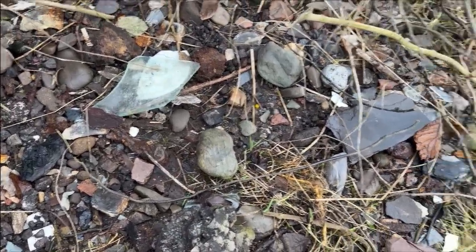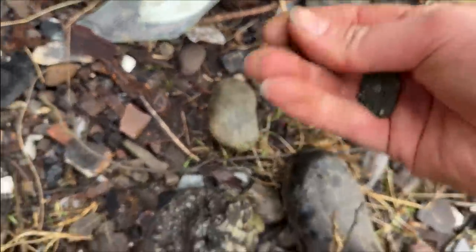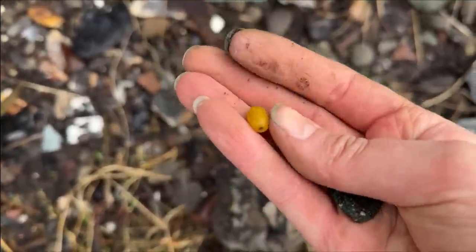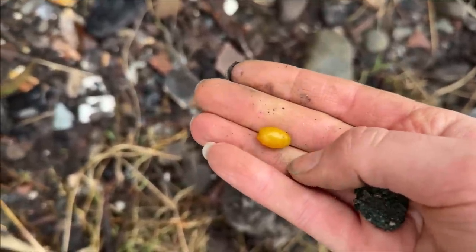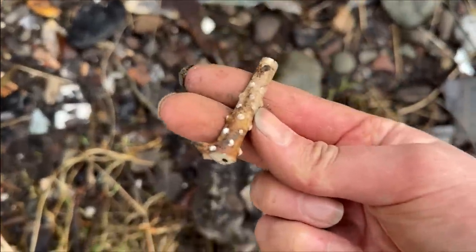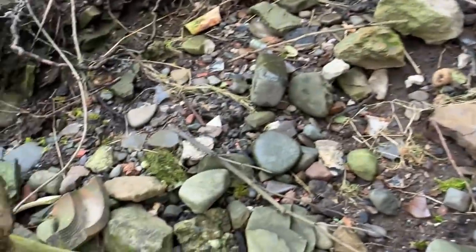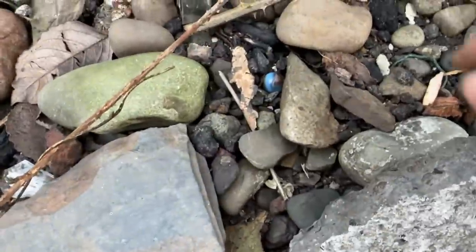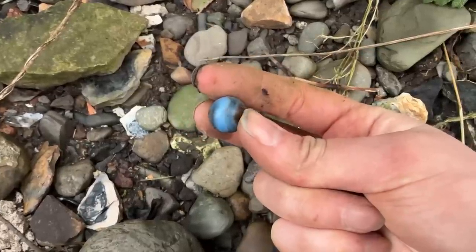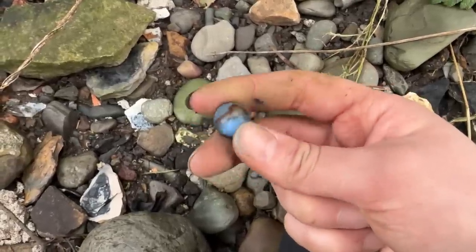That's strange — this is quite spiky. There is another bead identical in colour to the first one I found. This is like an oval shape — it's just almost exactly the same colour. It's beautiful, gorgeous colour. And look at that bit of pipe bowl — it's all knobbly, that's weird. I think I just hit a lucky spot, actually, because there's something there. Can you see that? A marble — but it's beautiful. It's got the blue and red. I've not seen one like that before. Love that.